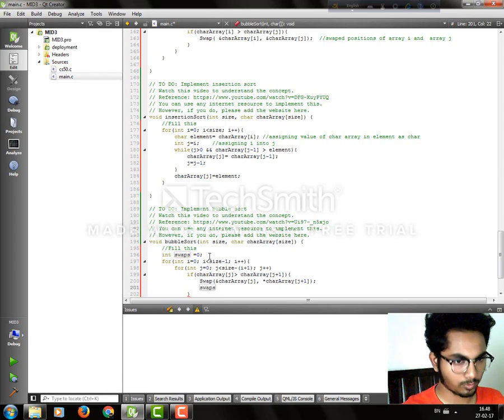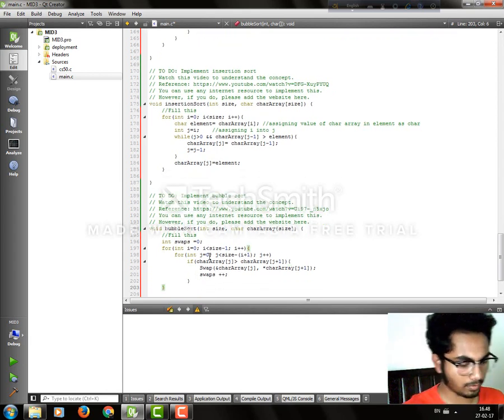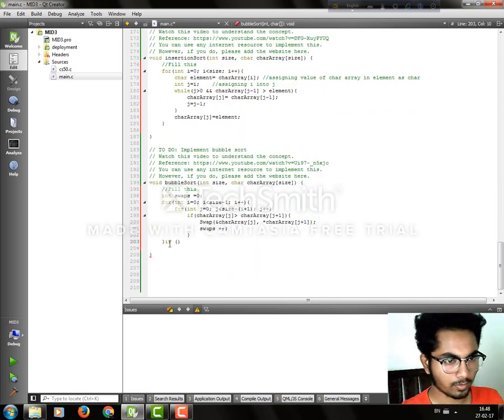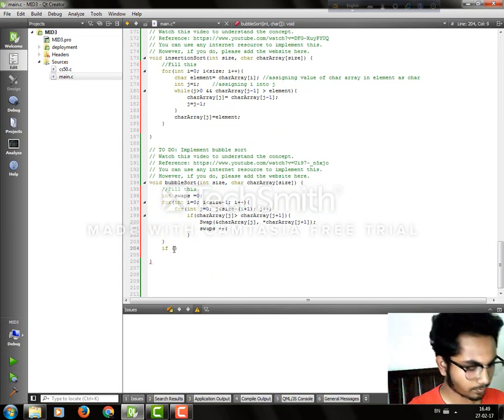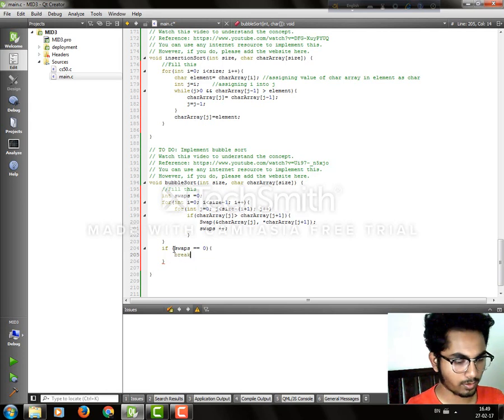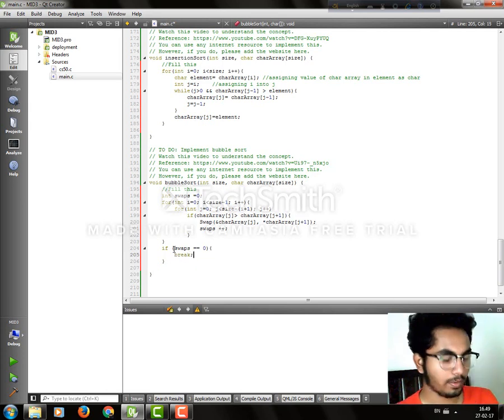We'll use ++ after that, and as I have said before, if the swap count is 0, then we have got the result already, so we don't need to do anything, we'll just break.